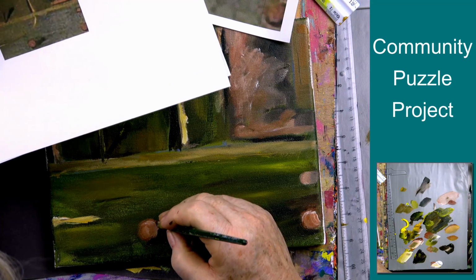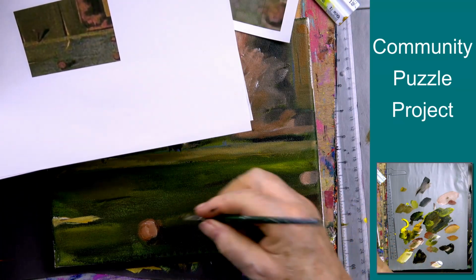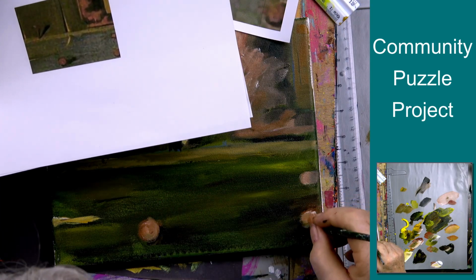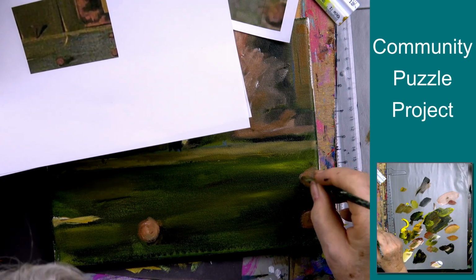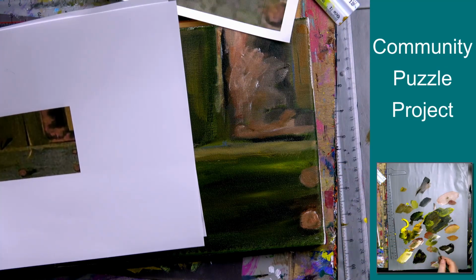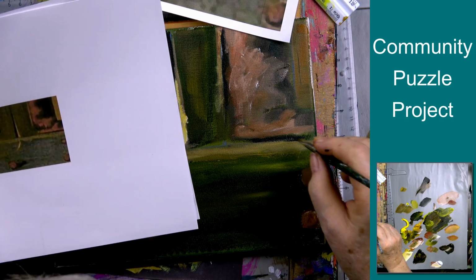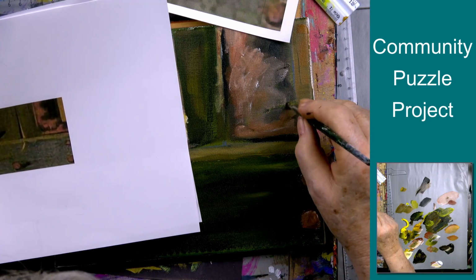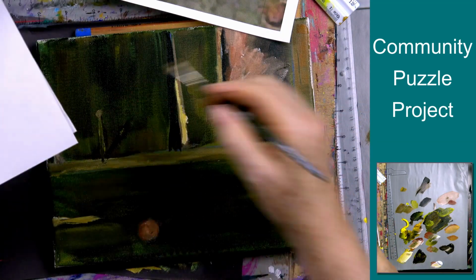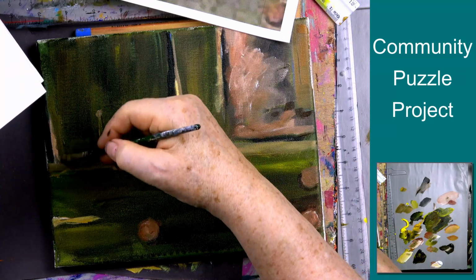If you know you've got a circle here, then get that circle like that. Get your circles. Okay, like that. Make sure you've got your darks underneath them. Figure out where your darks are. Take a black and white and make sure that you've got all that. But I think you're going to do fine with this. I personally believe this is going to be one of your funnest paintings yet.